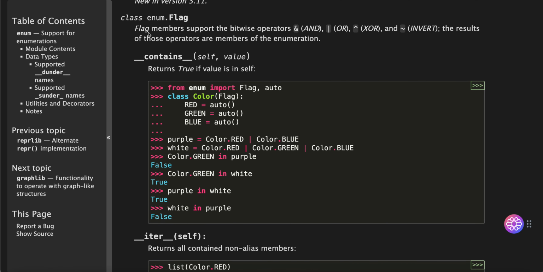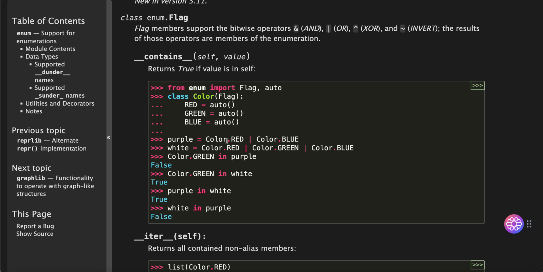Class enum.Flag: members support the bitwise operators and, or, xor, and invert. The results of those operators are members of the enumeration. __contains__(self, value) returns True if value is in self. From enum import Flag, auto. class Color(Flag): RED, GREEN, BLUE = auto().